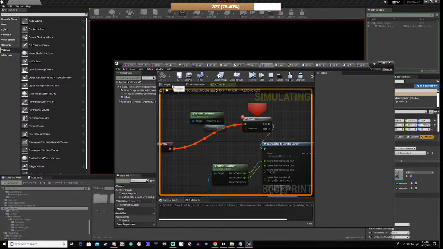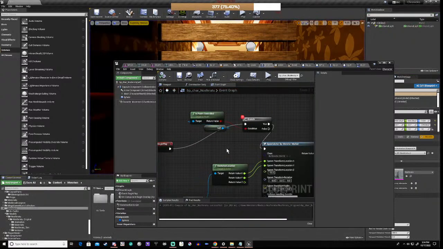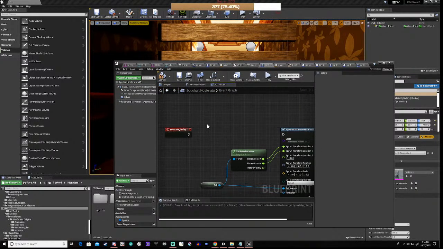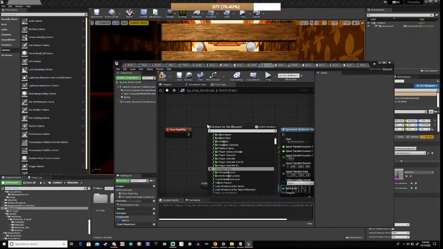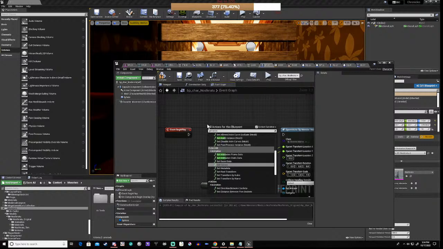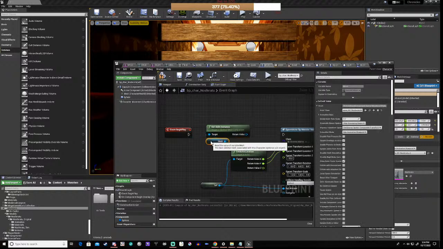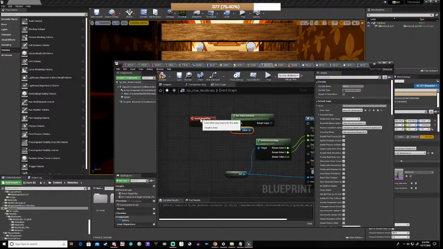Right, so the next thing I'm going to do, just to test this out, when we create this, we get an instance, right, bear with me here.